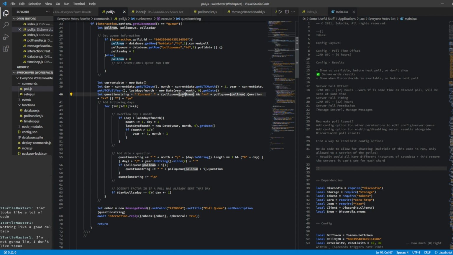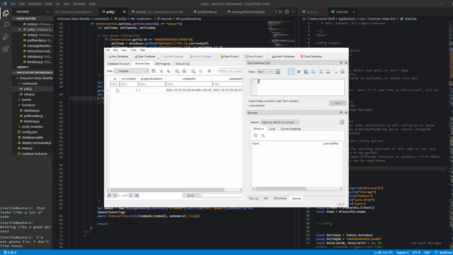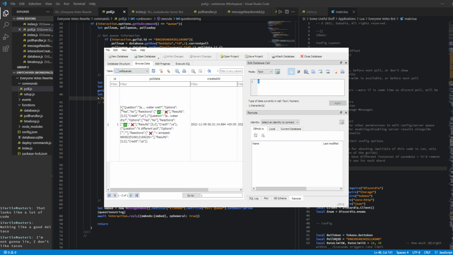And then once you pass that poll number, it's going to be future polls. So in our database, if we look at our poll queues, this poll right here would just be the first poll ever sent, ever. And then it would be the next poll, and then the next one, then the next one, until we actually get to our current poll.